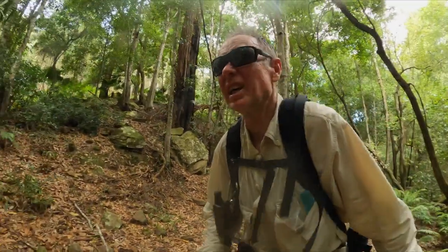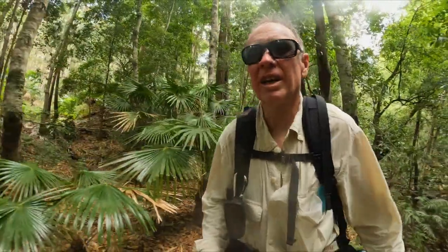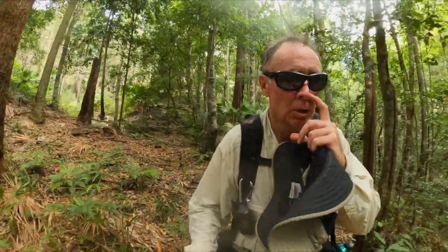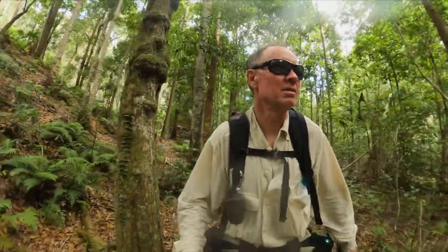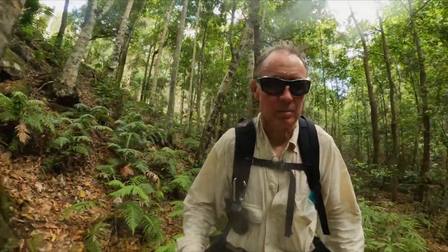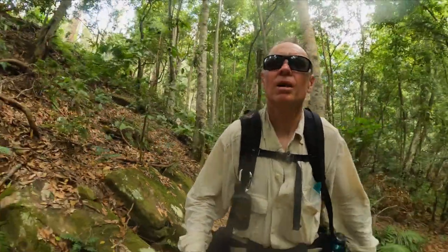Wattamolla and the creeks near Lady Carrington Drive. Much better walking over here now, a bit more interesting bush than that coastal stuff, out in the sun and the wind. Nice shade here, had a nice cool off, had a good lunch. Now just heading up to Five Island, Four Island, whatever they call it, and up to Waterfall. Much better walking here, more interesting.